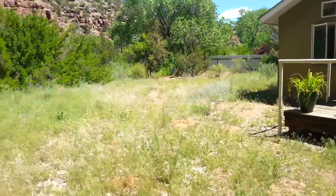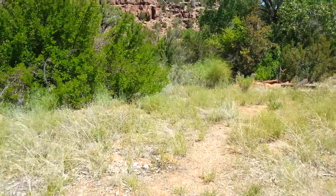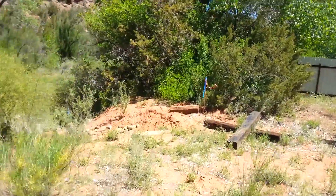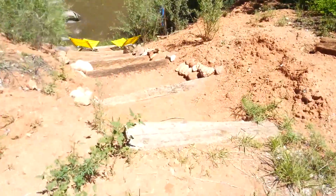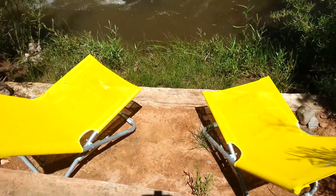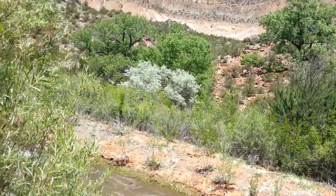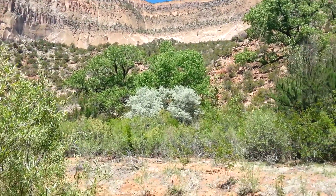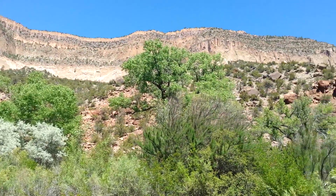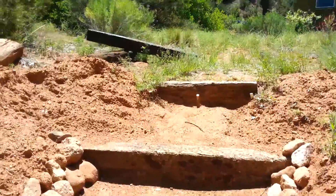A lot of weeds have grown over here because it's been so wet lately — we've had like four weeks of rain up here. I saw another critter but it got away before I could figure out what it was. This is the other access point for the river. They built some steps here. We actually came down here last night and sat down and enjoyed the view before it got dark. That's the second point of access for the river back there behind me.